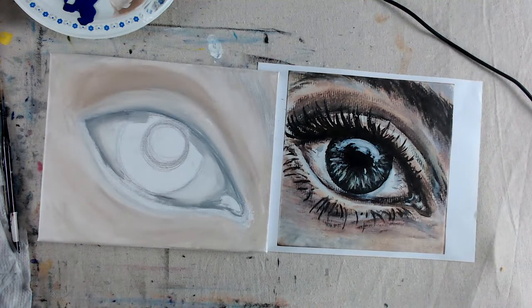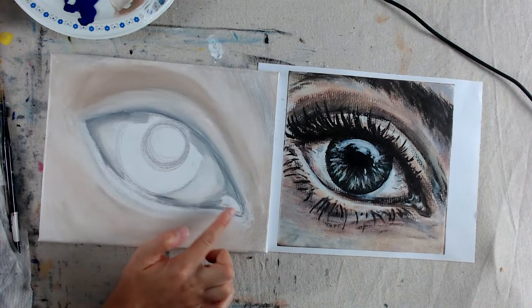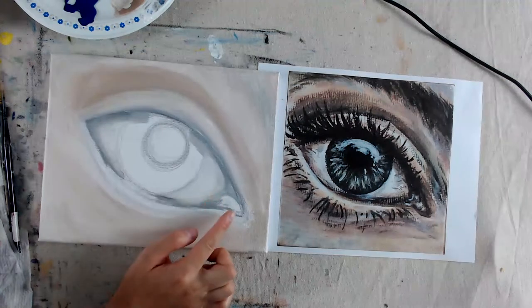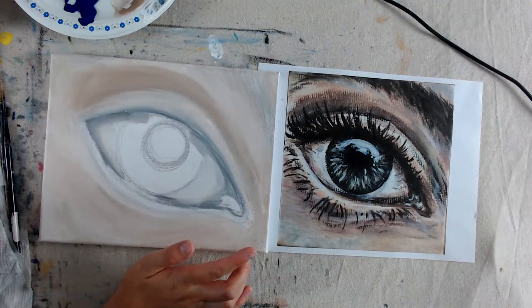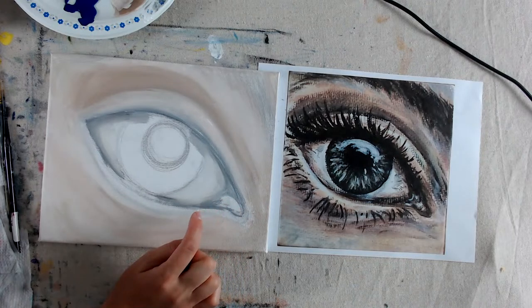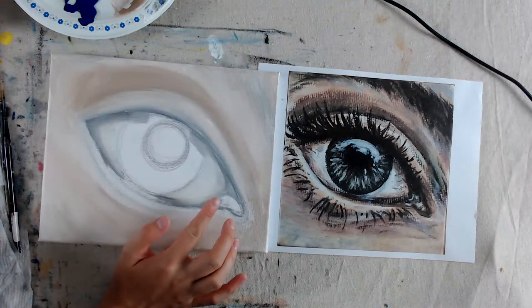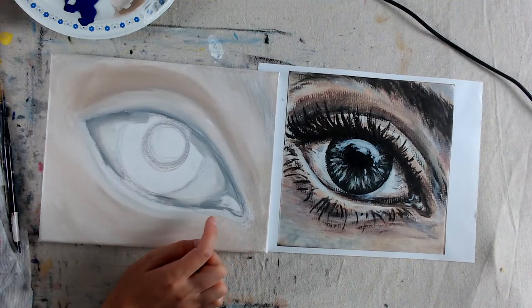Okay, so I just wash that off, and in just a minute, I'm going to roughly fill this in. It's a little bit of back and forth. It's nothing crazy. You just want to make it look like it's kind of, you know, wet. It looks like it's a tear duct. It looks like there's some water collected there. It's not too runny, because then it looks like the person's crying, but just very reflective with some of that watery stuff that we have in the corner.